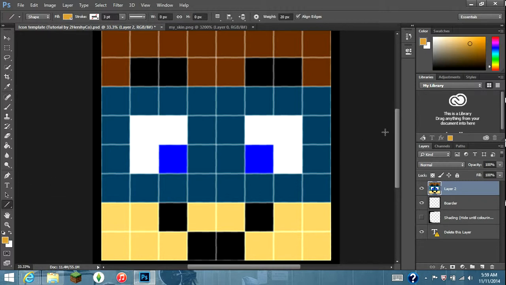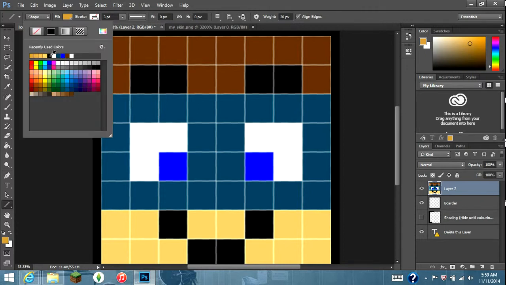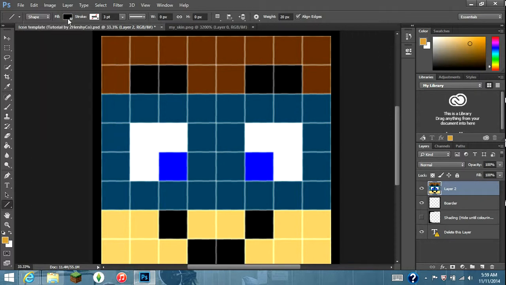Then you should have this. Then go up here and make sure you change your weight to 20 px. And then click on fill and make sure the color is black. So you should have black right there.